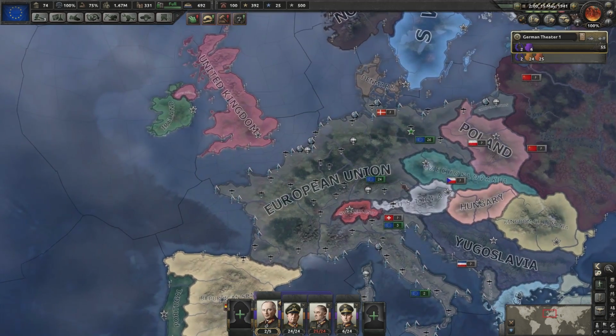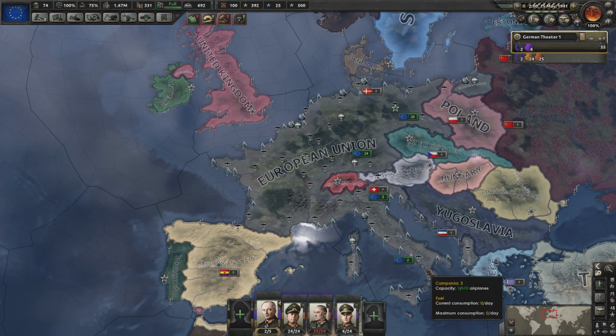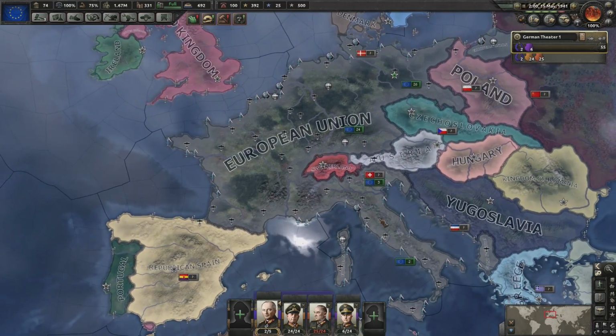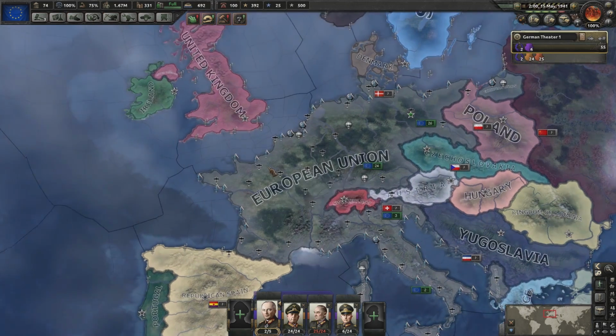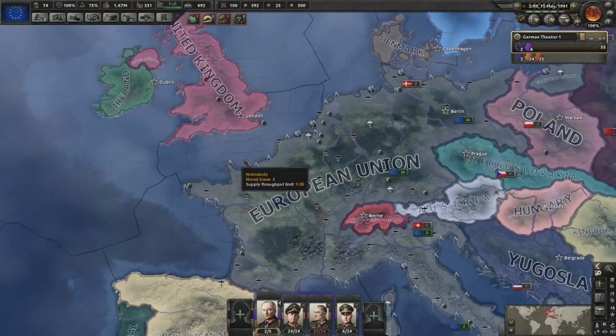And that is how to form the European Union as Germany. It took a lot longer than I expected, but that war against Italy was just too chaotic for me to properly predict what was going on. But this method does allow you to avoid war with the Allies. So maybe something to consider if you don't want to have to cross the channel and figure out the new naval mechanics.